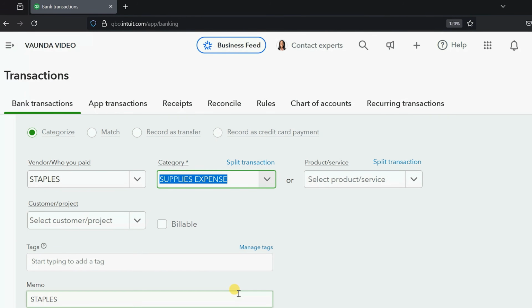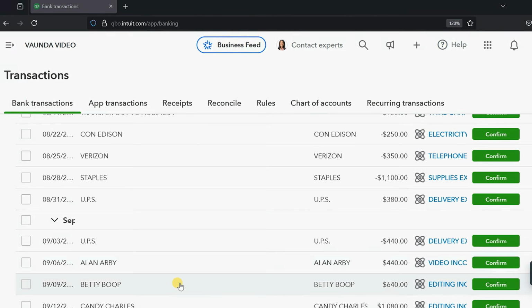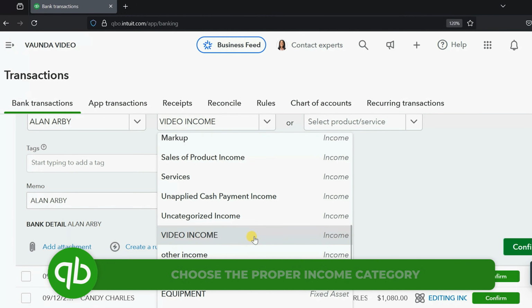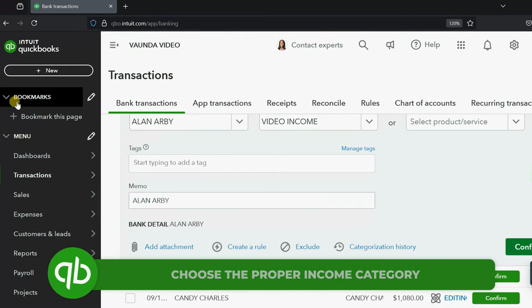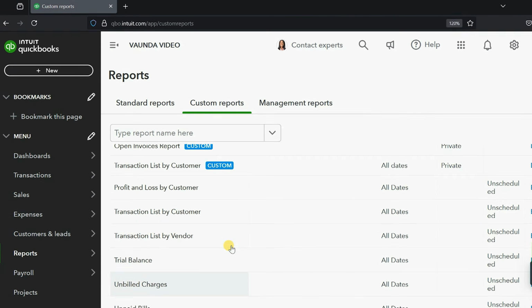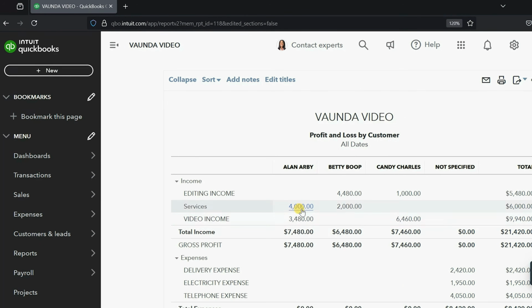And it has to be correct before it goes from the review list and gets permanently recorded into your QuickBooks Online. Same thing for the deposits. You have to make sure that the proper income account is assigned so that when it gets recorded from the review list into your permanent QuickBooks Online records, your profit and loss reflects the income from the proper places.